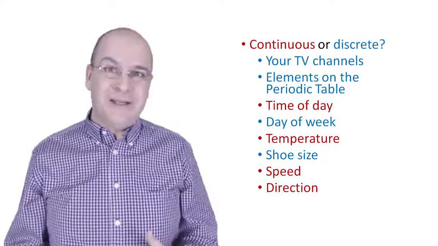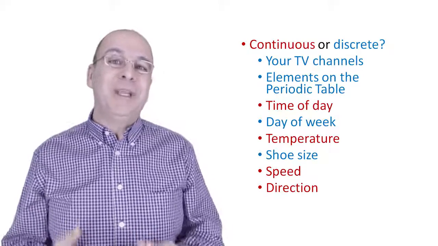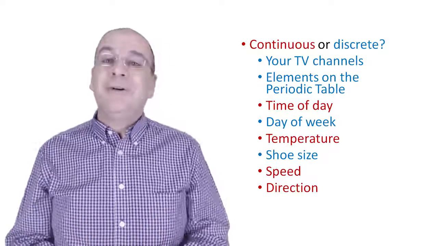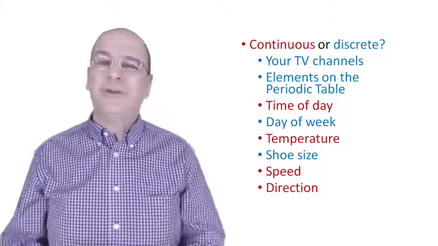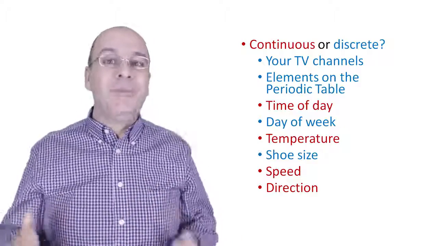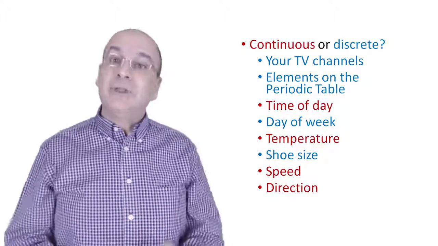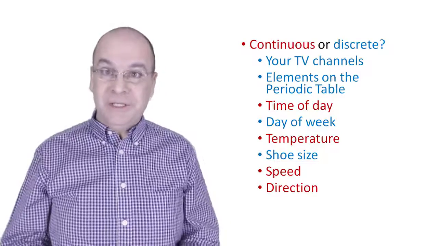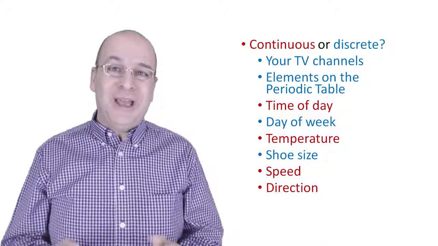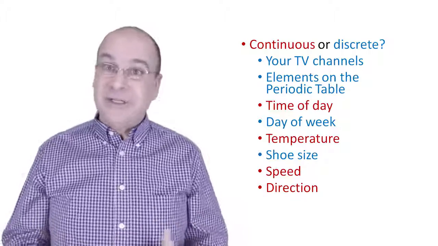So the continuous data in this list include time of day, because there are an infinite number of time hacks between two particular times. For example, we could measure to the millisecond or the microsecond, or we could keep dividing by 1,000 to get more and more digits after the decimal point, and we can do that infinitely. So time of day is a continuous piece of data. We may not be able to measure it continuously. We can't have an infinitely precise clock, but it is still continuous.